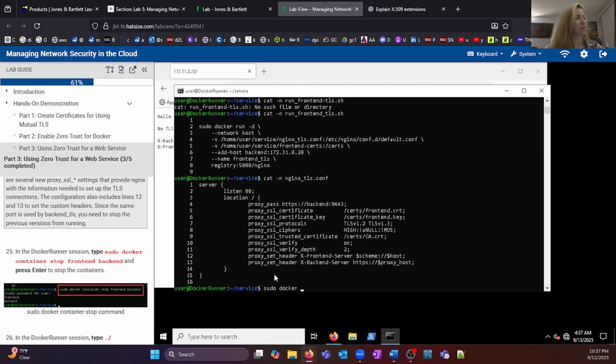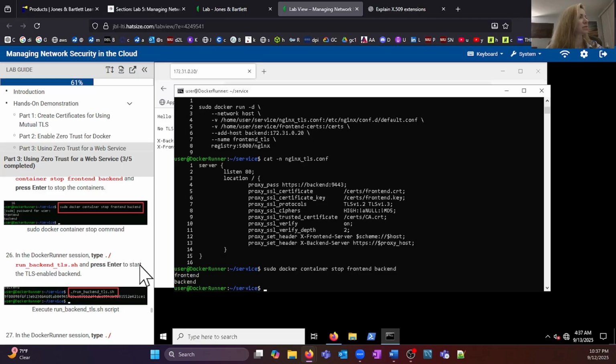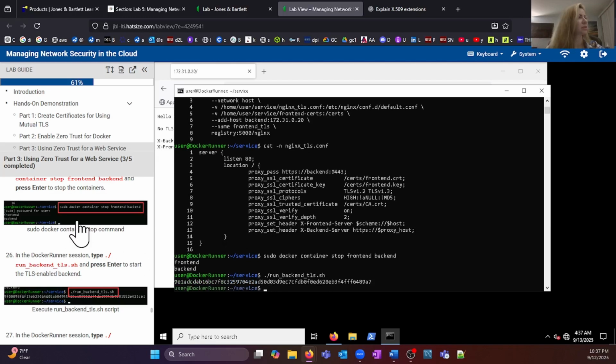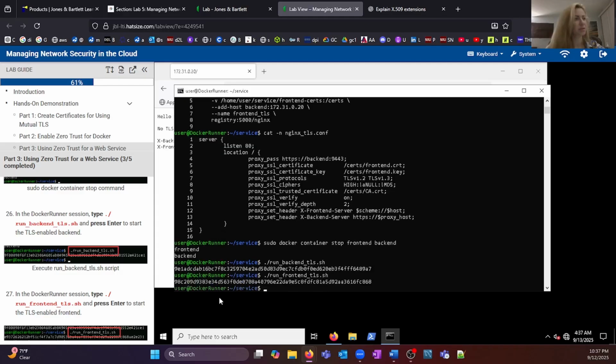So the Docker container stop front end, back end. Run back end TLS sh. Run front end TLS sh.